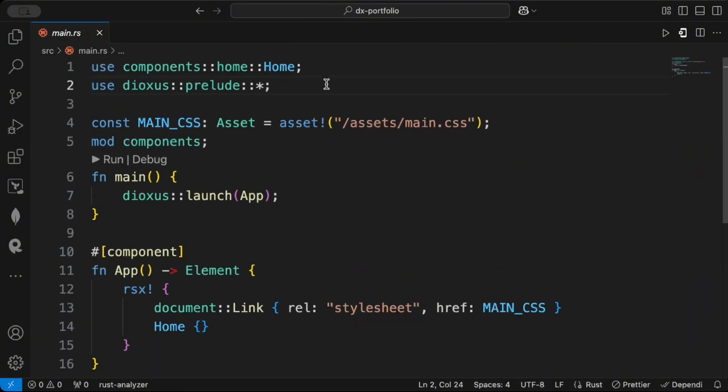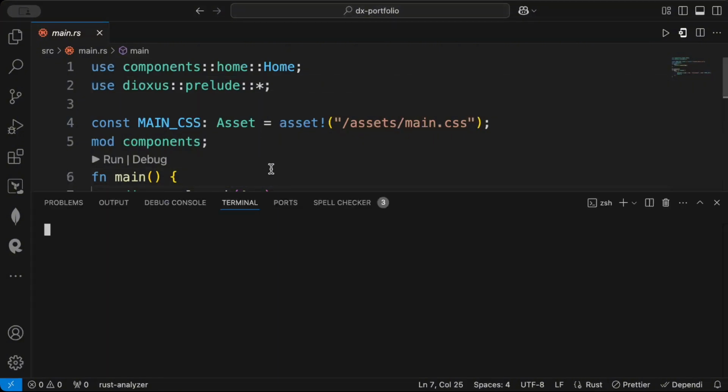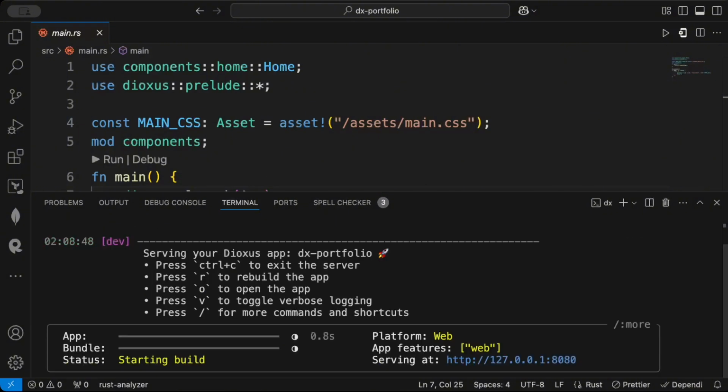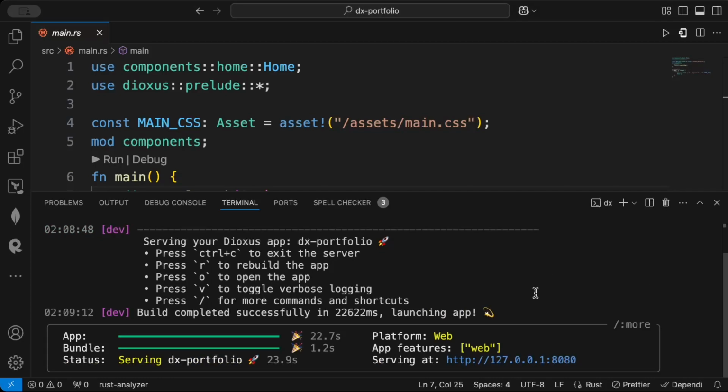So for the very first time, let's run our application on local and try to get a feel of the application before we move to deploying our bundled application. Now just open your terminal and make sure you are in your project and just do dx serve. Remember, we don't need to provide platform because the template that we selected is default for web. So just press enter and let's wait for the application to build. And there we go, we have our application successfully built. Now just head to this URL in your favorite browser.